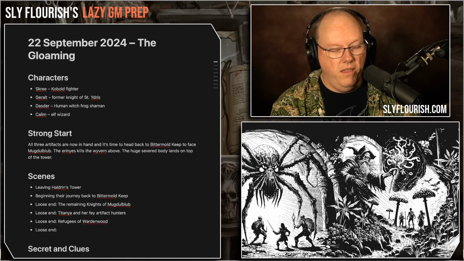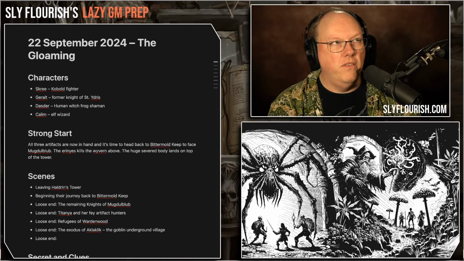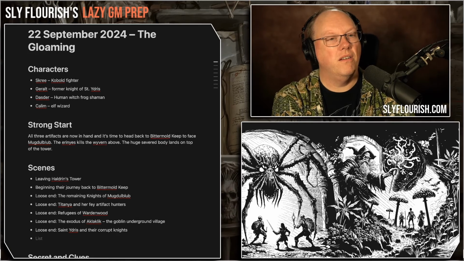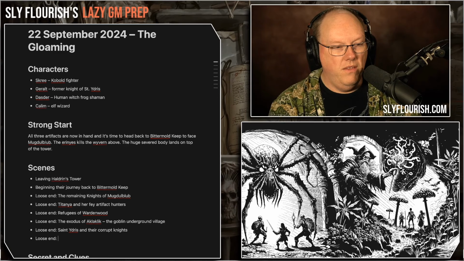Another loose end is the exodus of Aklaklik, the goblin. Another loose end is St. Yidris and their knights, their corrupt knights. Is there any other? Let's take a look. So another loose end is Almazatz and Kytheros.